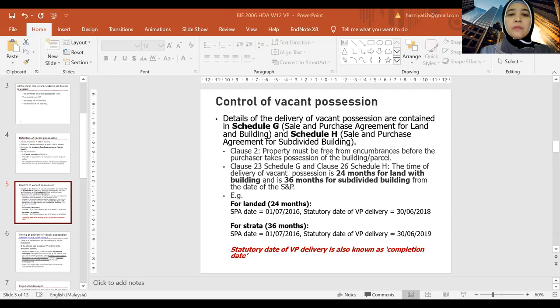Okay, so now, the first part is all about identifying the parties to the agreement. This is like a contract. Sale and purchase agreement. Agreement equals contract, right? So the first page identifies the vendor and the purchaser. The vendor, who is that? Normally the developer. So between the vendor and the purchaser, the name.